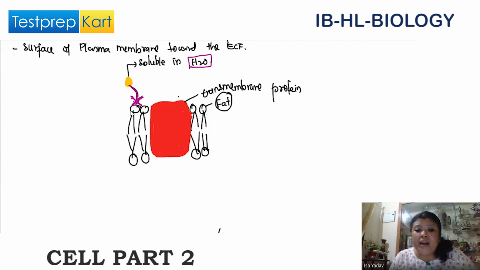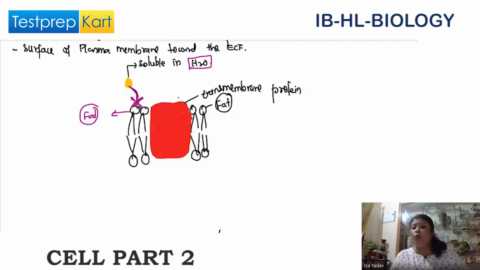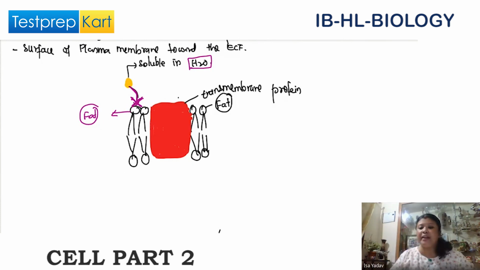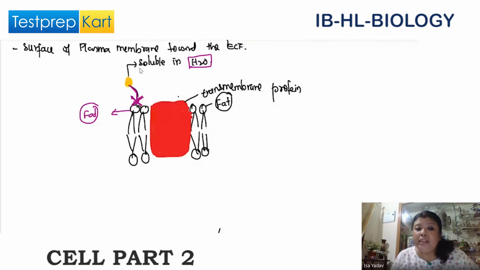And the bilipid layer, this is made up of what? Fat. Can water dissolve in fat, or can fat dissolve in water? If you take a glass of water and put some oil, what do you see? Oil floats. Correct. Similarly, this is a water soluble compound, that means it contains water. So this lipid, this fat, will not allow this to enter.